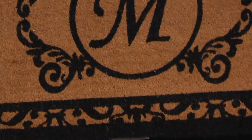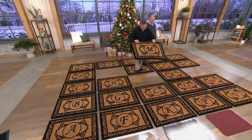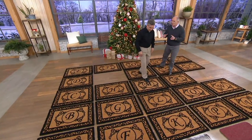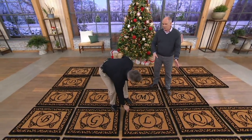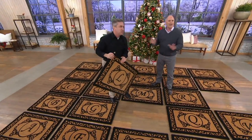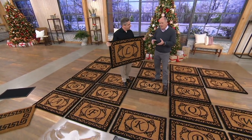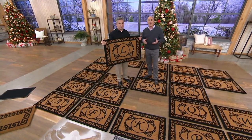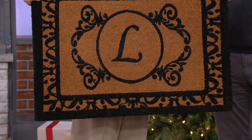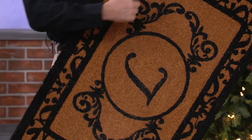This is a very minor thing, but I appreciate that as a manufacturer you made each one individually. A lot of companies — when they do this — the W's and M's are just flipped upside down. They didn't do that. They made each one an individual script, and they are thick and plush. You'll be really surprised at how heavy they are — and that's what you want. You don't want it to blow off your front porch and wind up in the neighbor's yard. This will not. It's a luxury doormat for $25.